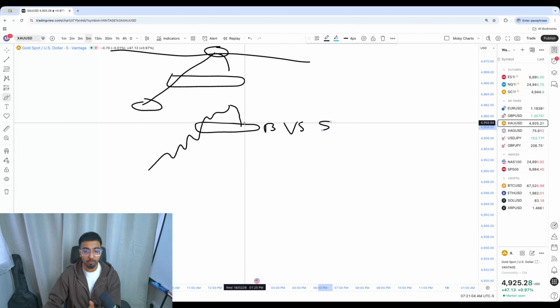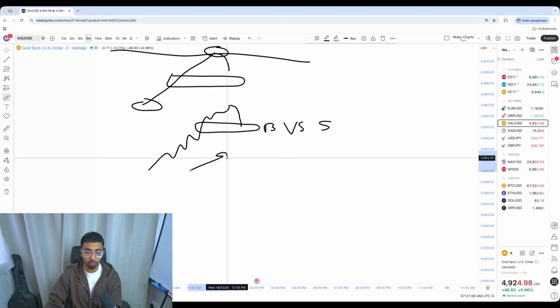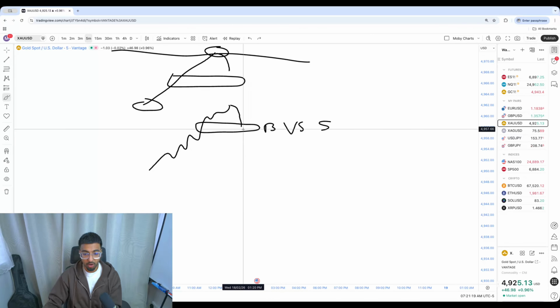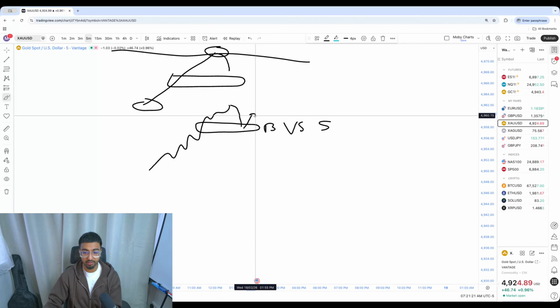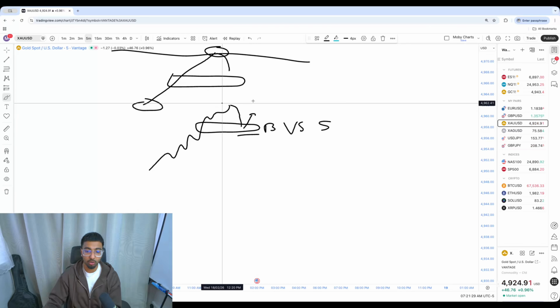Now, usually if the battle is won by the opposite, so let's say, for example, here we're in an uptrend, of course, it should be buyers. But let's say it continues to go down. That invalidates that fair value gap. Therefore, the market is most likely going to go down. Okay. However, if the market validates this void and says, hey, buyers won, that is a signal for us. That means the market most likely will not come below this fair value gap. And therefore, price is going to go and tap these highs and other highs within the market.